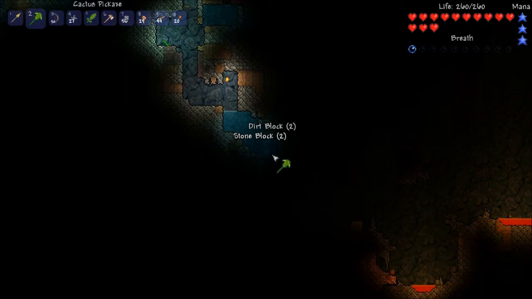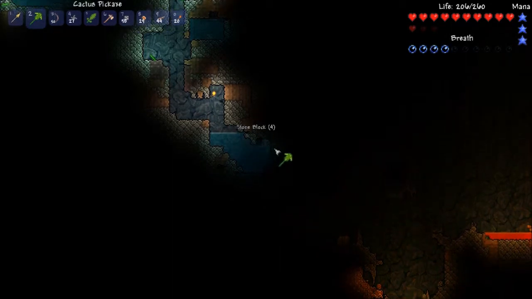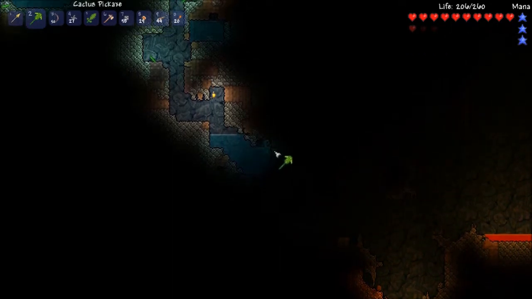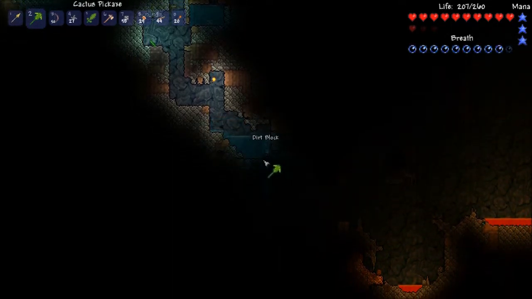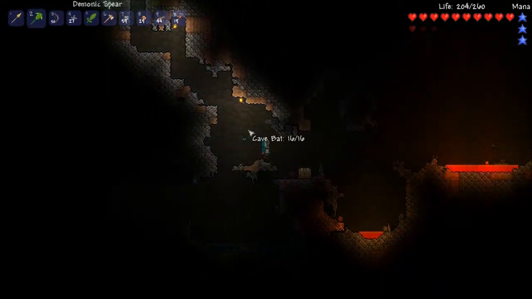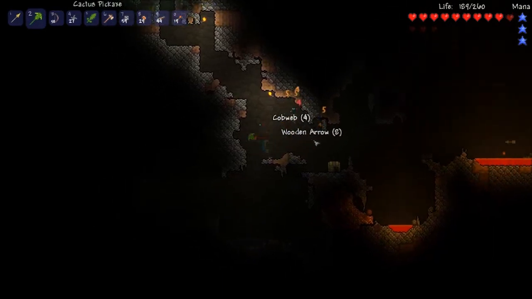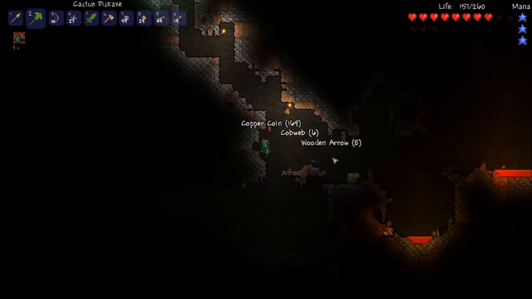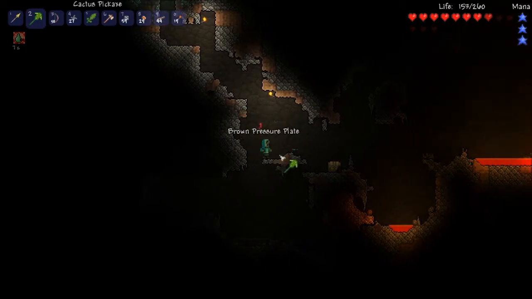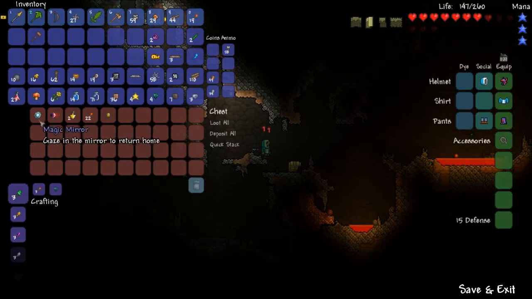Oh god, I'm gonna drown. Breathe. Tiny. Oh! There's lava. And a cave bear. And a brown pressure plate from a trap way over freaking there. Yes!